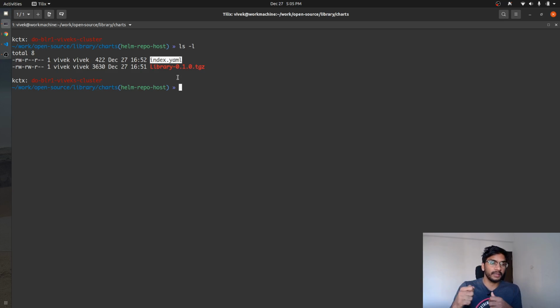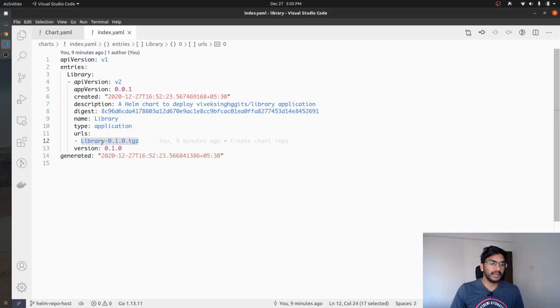It's not actually a requirement. You can host this particular packaged application anywhere you want to. You just have to specify the absolute FQDN for that particular packaged application inside URLs, right?